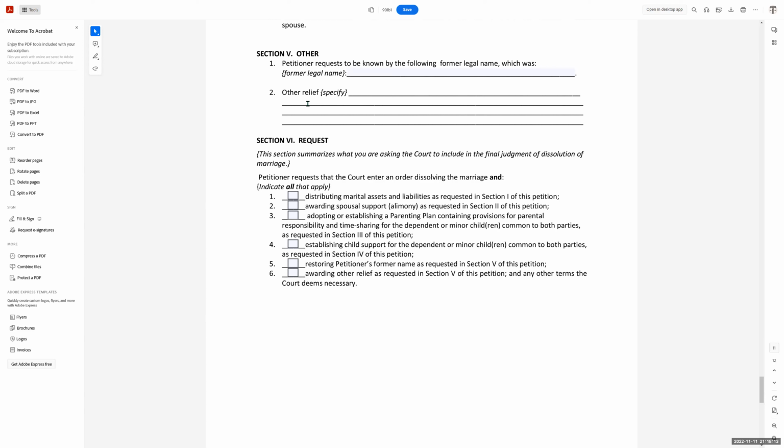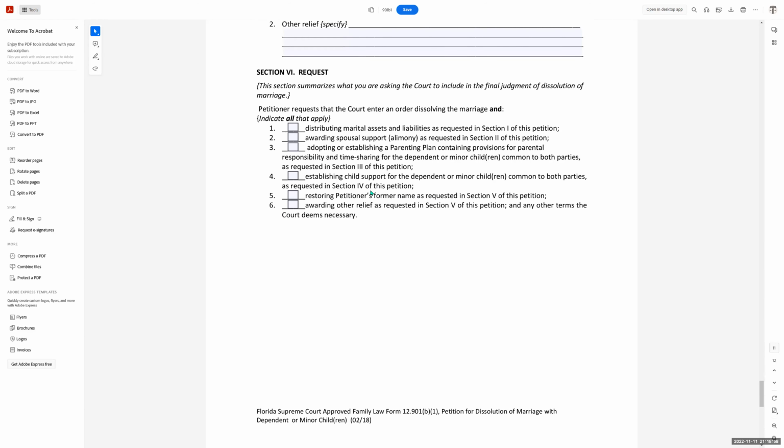Now, other is important. Why? Because there are certain things that if you do not put it in the petition, you cannot ask for it. Specifically, partition of the marital house. If you both own the house and you're at odds about how it should be disposed of, it may be that you want the court to order it to be sold and you all split the proceeds and the other side doesn't agree, or vice versa, for example. The court does not have the power to order the house to be sold unless you plead for a partition. So put that here.